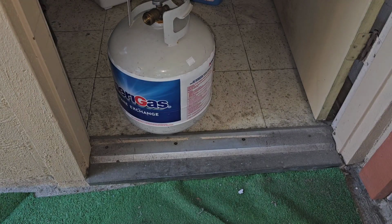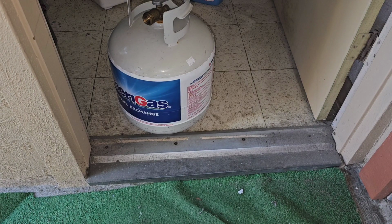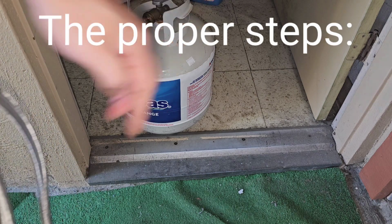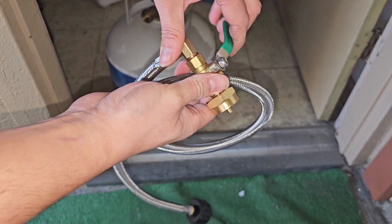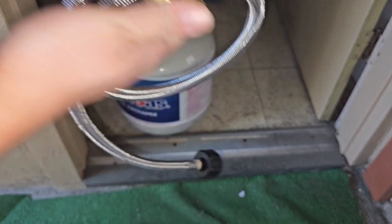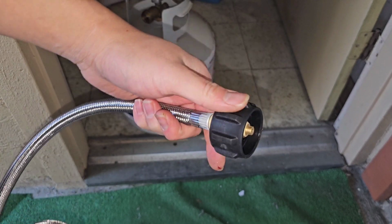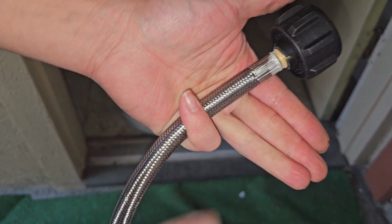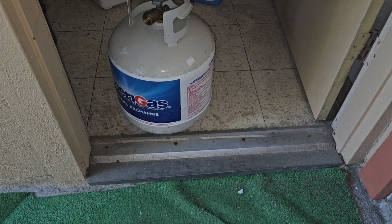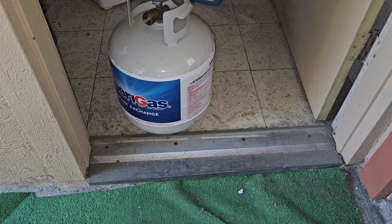Okay, so once you're done, you close this valve, take this off, then you open this to let out any of the cold pressurized stuff, and then you can take this one out, okay? Because if you take this one out, I don't know if you saw, it blew out cold, icy propane into my hand. Okay, so because that happened, I'm gonna wait a while for any propane to kind of air off before I start the grill up. So I'll see you guys in a few minutes.